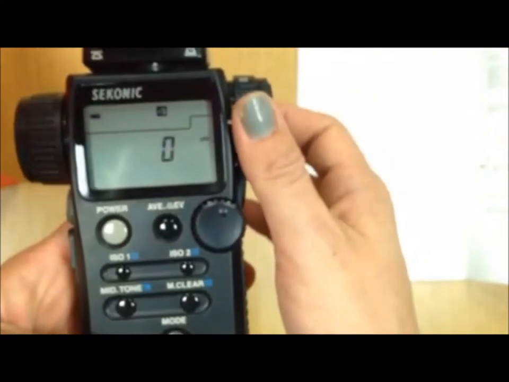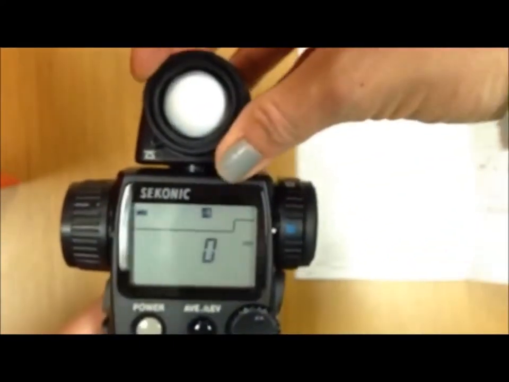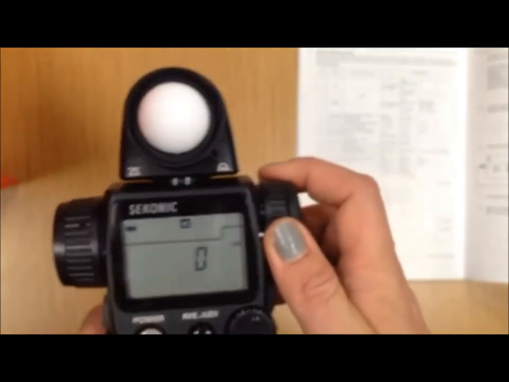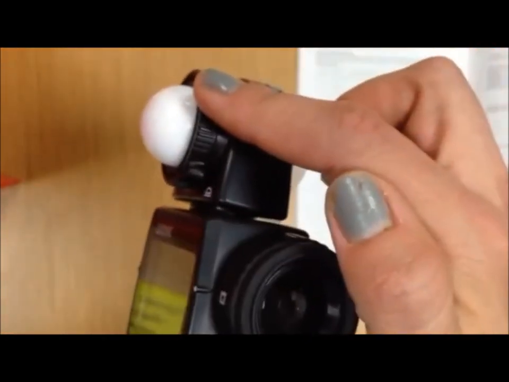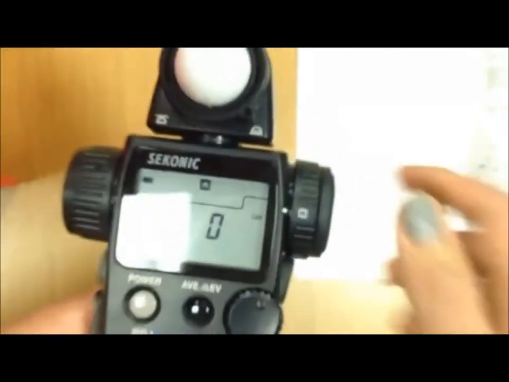Then to get it into lux, you are simply going to change out of the reflected spot metering mode into the incident metering mode, which is by extending the lumisphere and changing this to show that the sphere is up. And you will see that it automatically puts it into the lux mode.